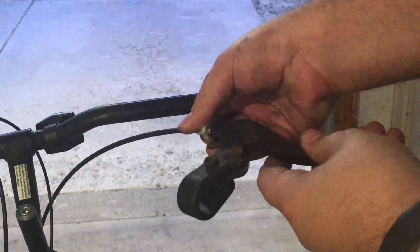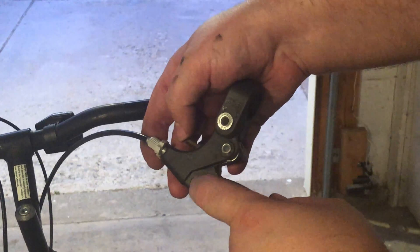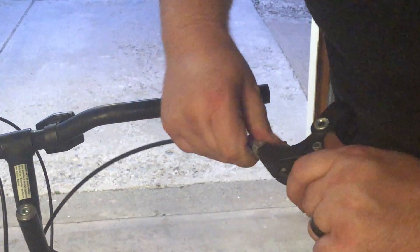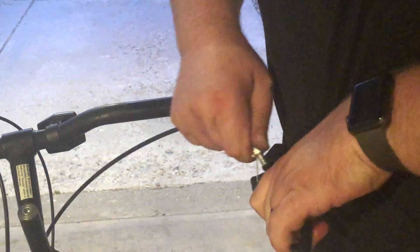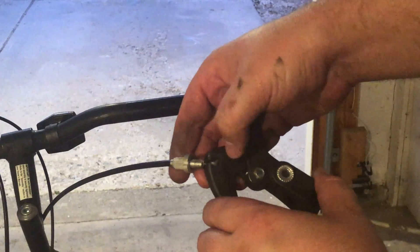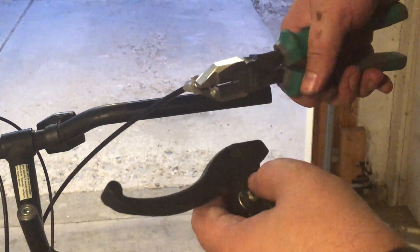With this step you have to loosen the brake cable by twisting the silver piece. Get it loose enough so you can take this little knob and slide the cable up through the slot and then pop the knob out. This one doesn't want to come out as easy — it's a little twisted in there. I was able to do it with a set of pliers and it just popped right out. Now it's time to install the new brake.